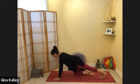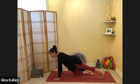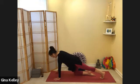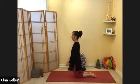So just stay here for a second and notice, in order for this left leg to be extended, the other 3 limbs have to be sturdy. They're not tense, but they're toned. And then maybe even come onto the fingertips of the right arm, or if it feels comfortable, extend the right arm long. Now the left hand and the right knee really need to push into the ground in order for you to balance here just on 2 limbs. And then we'll release that side. Go ahead and come back up for a moment.